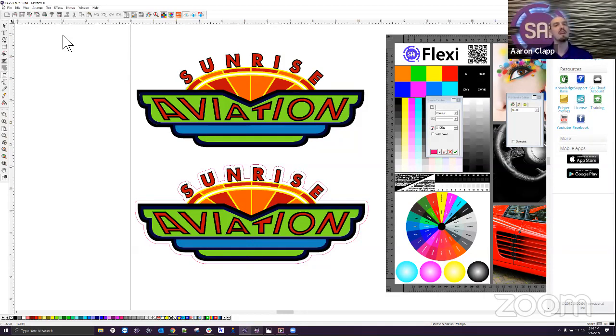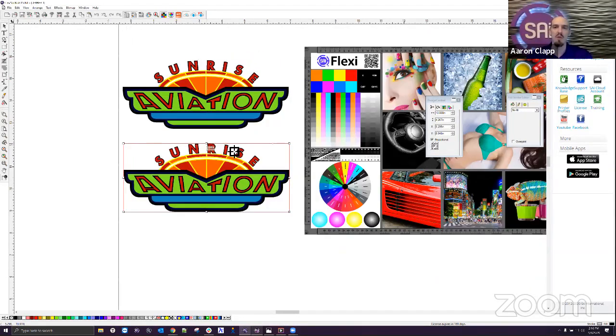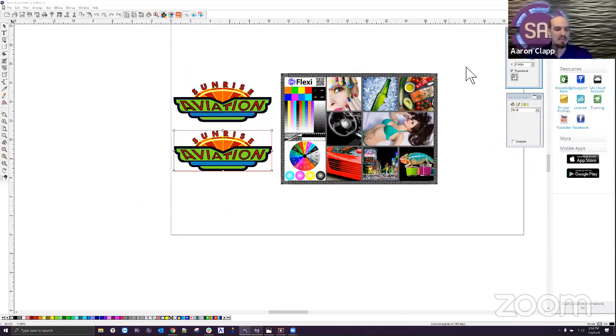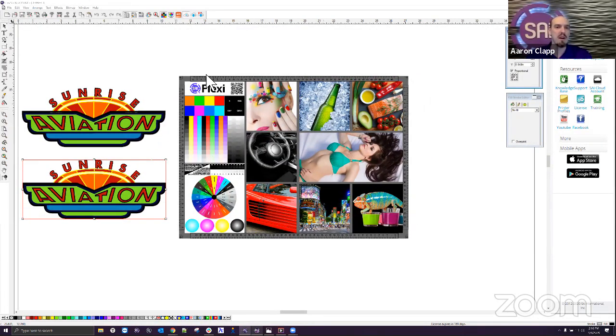So you can see here that depending on what you're going to do might depend on what you've got to do ahead of time, or what kind of graphic you have will depend on what kind of steps you need to take in order to create a contour cut. So let's zoom back out here a little bit. And this is the one I used, this big file here, in order to create my printout for the first one, because I was testing out a profile as well.